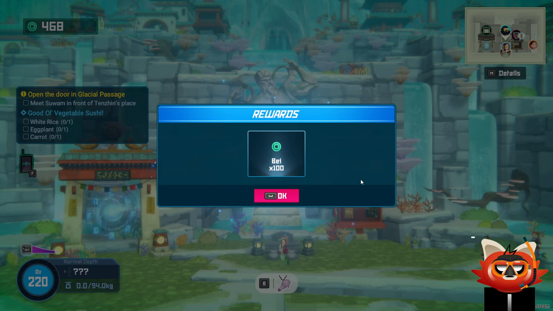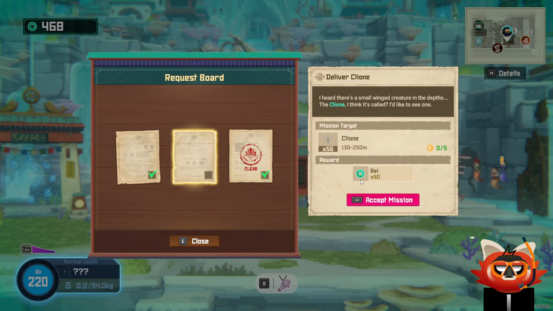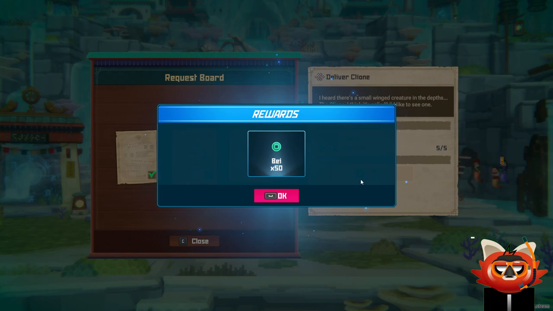I got the statue. Let's check what we have here today. Clients. Okay, deliver clients. Nice. Still, we have to get these crabs.